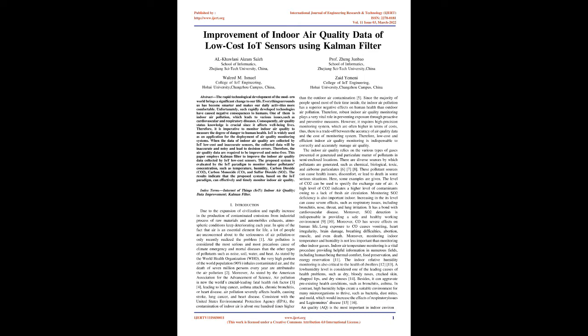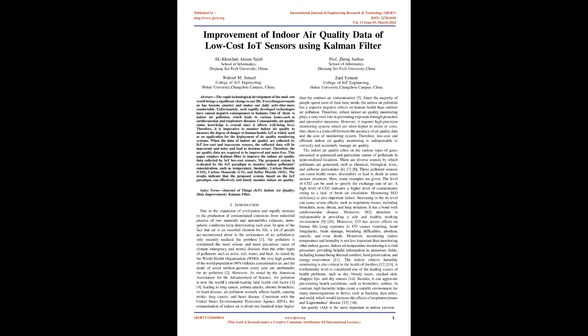Consistent with the United States Environmental Protection Agency, EPA, the contamination of indoor air is about 100 times higher than the outdoor air contamination. 5. Since the majority of people spend most of their time inside, indoor air pollution has a superior negative effect on human health than outdoor air pollution. Therefore, robust indoor air quality monitoring plays a very vital role in preventing exposure through proactive and preventive measures.